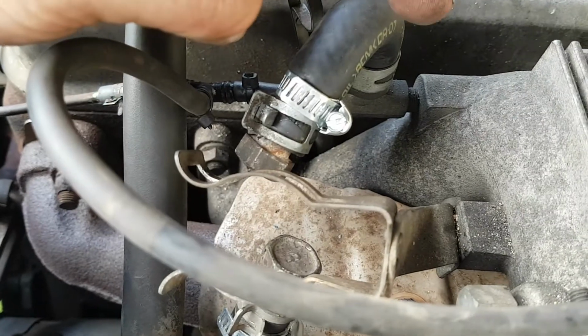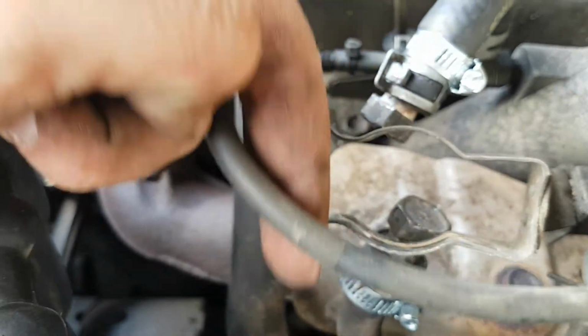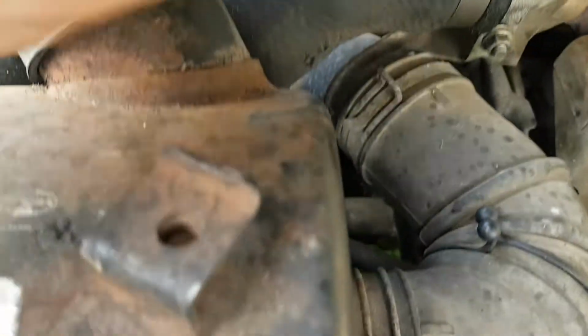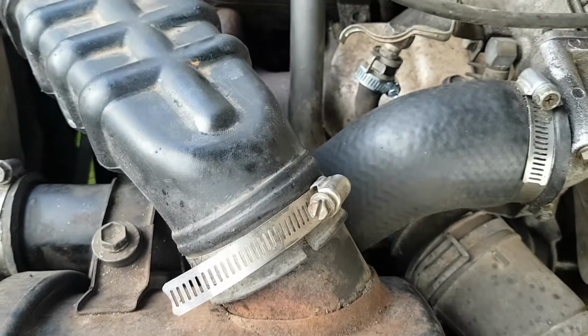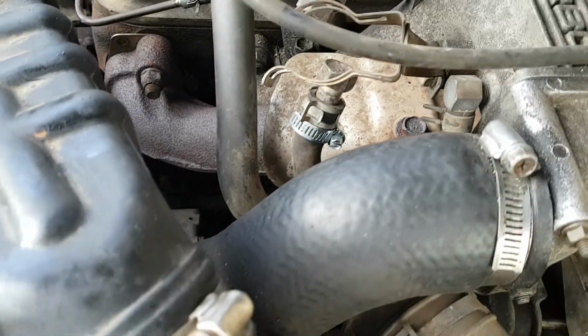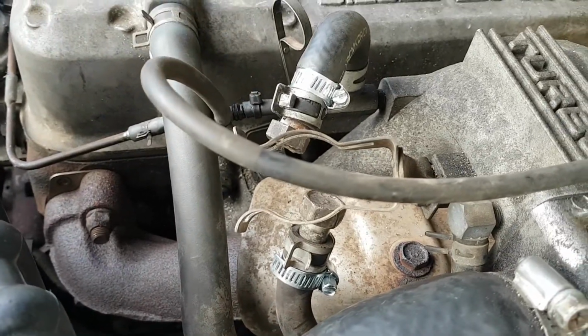When it reaches too much boost, that little valve opens, sends pressure back this way, down there, back into the unpressurized side of the inlet pipe. It's very, very basic sort of stuff, but it's a pain in the bum when you're trying to go through an obstacle or down the beach. You need all the power you can get.